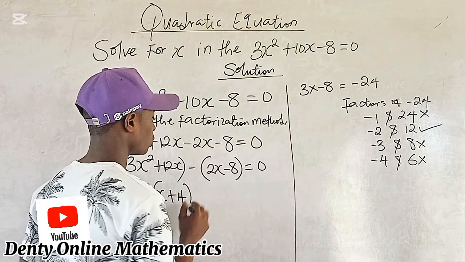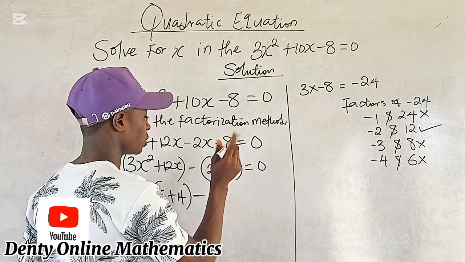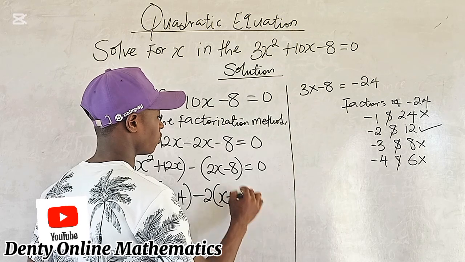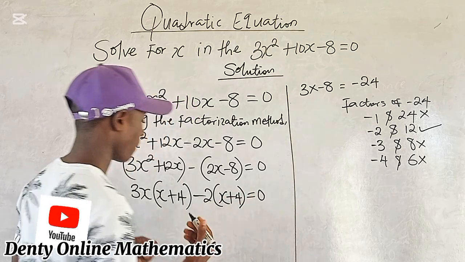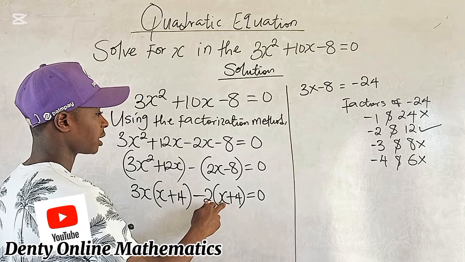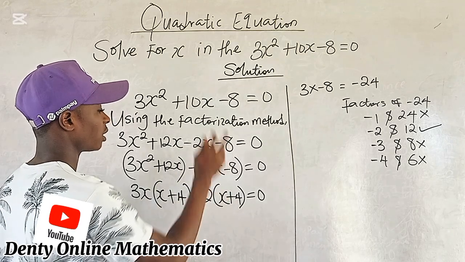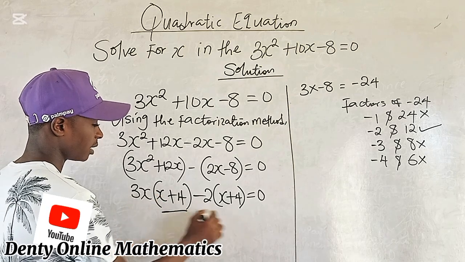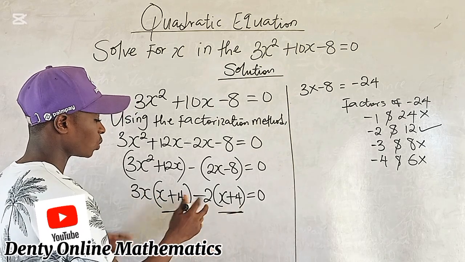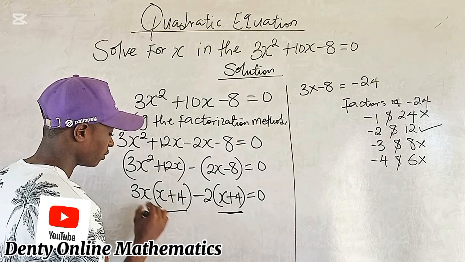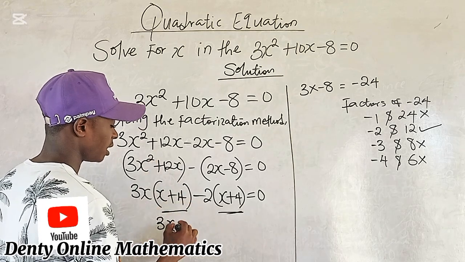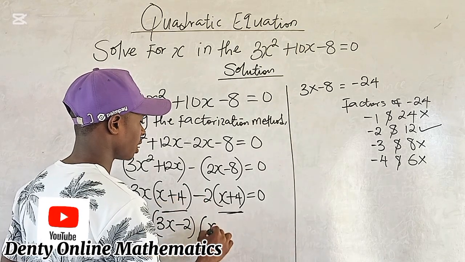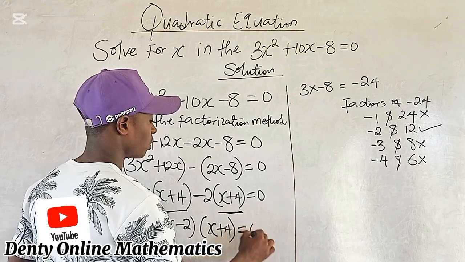Now what's common here is 2. Because 2 can go into 2x, 2 can also go into 8. So you bring out the common factor. What will be left here is what? x plus 4 equal to 0. Because minus 2 times x gives us minus 2x, minus 2 times 4 gives us minus 8. Now, if you observe, this bracket is the same thing here. So you are going to take these two that are outside in one bracket. We're going to have this 3x minus 2 in one bracket. And among the two, we can just take any of them, x plus 4 equal to 0.